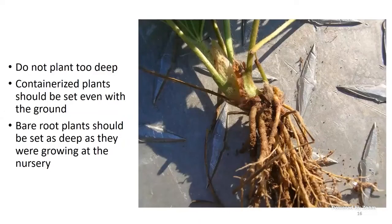One thing to keep in mind — this is so important and I see it a lot — don't plant the plants too deep. There's a crown on that strawberry near the soil line, and if it gets buried it's either going to die or just not grow well. Containerized plants should be even with the ground as possible — if they're lower, soil can wash in and cover the crown, or it can stand in water. I don't like them lower than the soil in that bed. For bare root plants, look at where the soil line was at the nursery where they were dug — that's how deep I would want to set them out.